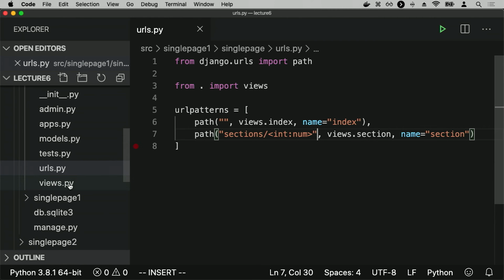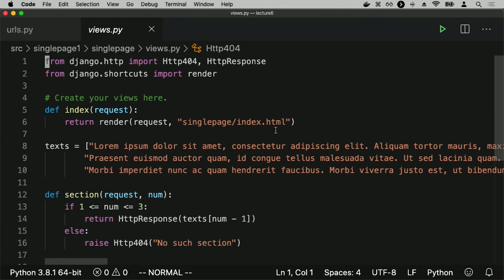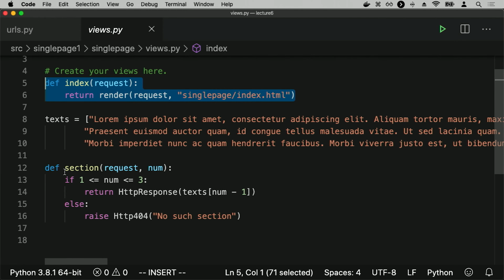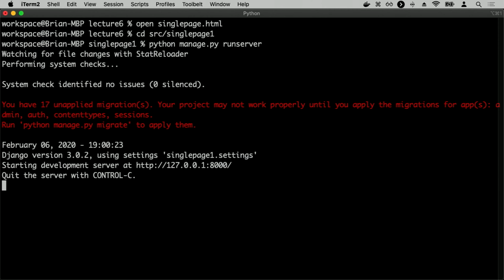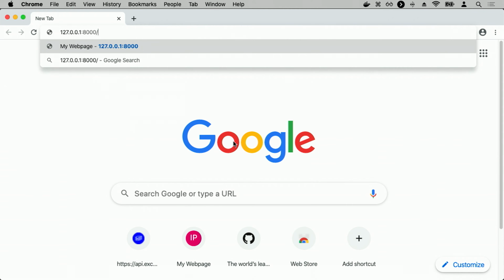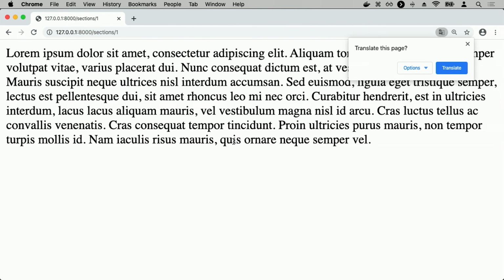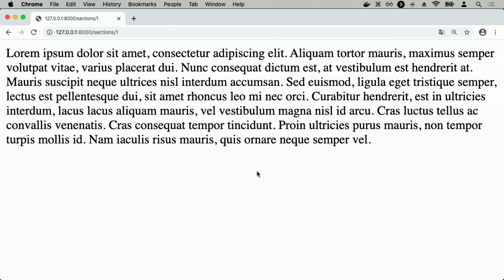And if we look at the views for what it is these URLs are actually doing, the index function just returns index.html. Then what the section function does is it first makes sure the number is between 1 and 3, and if so, responds with one of these strings of text. So how does this actually work? If I go into single page 1 and run the server, and go to this URL /section/1, what I get is this block of text.